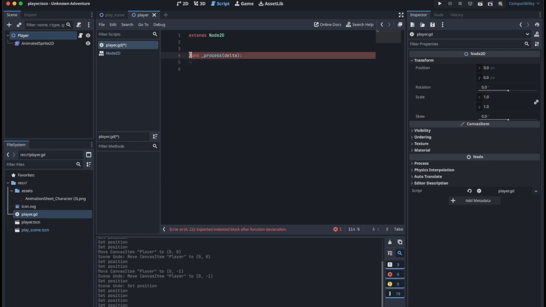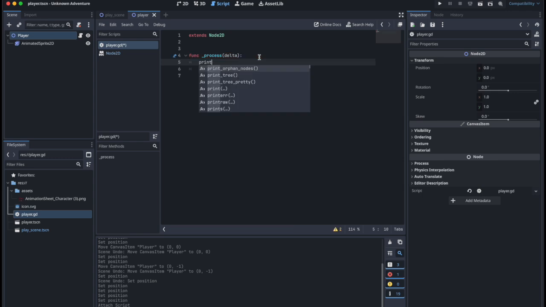As you will see in GDScript, you don't have curly brackets. Maybe you're used to them from JavaScript, but you don't have them here. The function name starts with the func keyword, the function name, and a number of properties, in this case only one property called delta. And then you will write a colon, and after the colon, you'll be writing the function body. Okay? So one of the early things we can do here is just print out something.